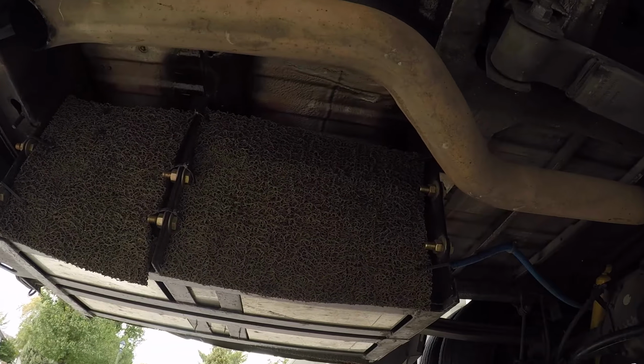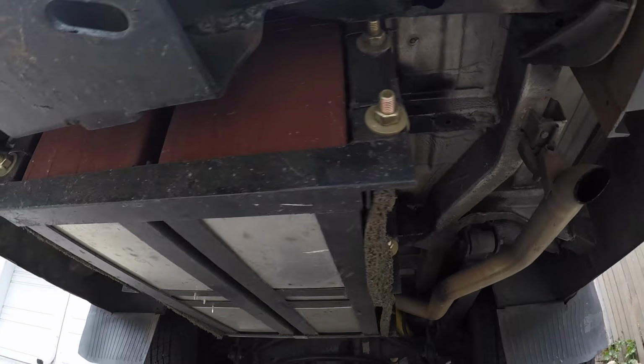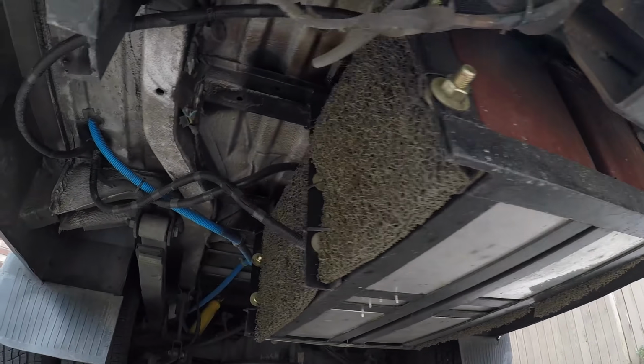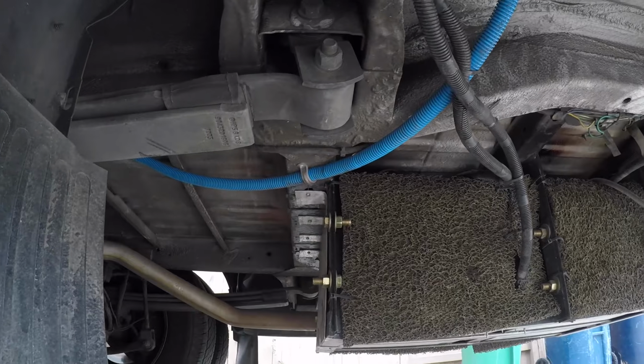Alright, let's take a look at this battery rack that I welded together. Was really excited to finally get it done. I'd been looking at how to put the batteries underneath the van for a long time. Just couldn't do it, but finally got it done.